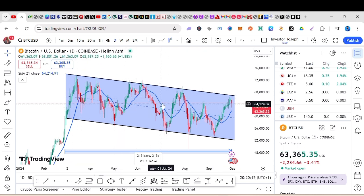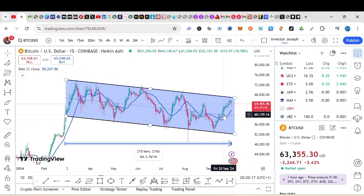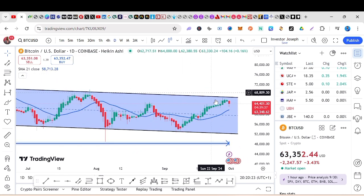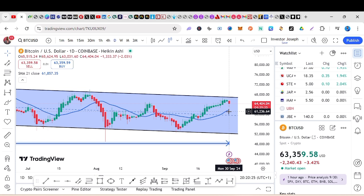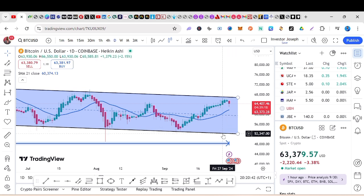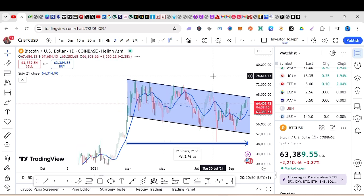Just as we are having this, that is how some altcoins are also doing the same. In case you don't want to trade bitcoin or think the price is too much, you can actually do it in altcoins. Currently I'm expecting bitcoin to actually touch this 21-day moving average, which will be around 62. I'm looking at around 62 before we get a bounce back, and if there's no bounce back the next stage would be 59.